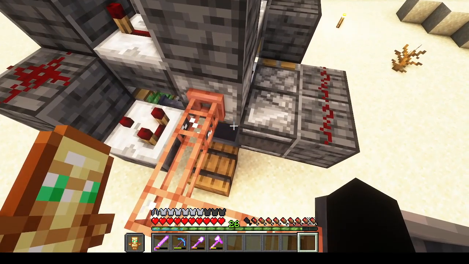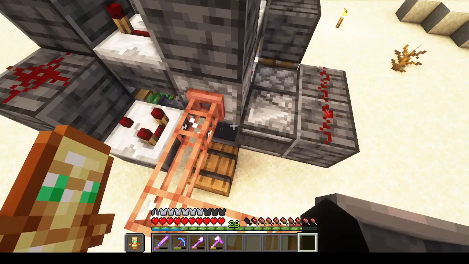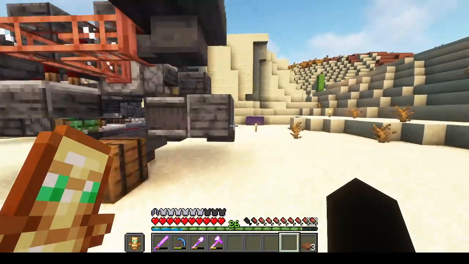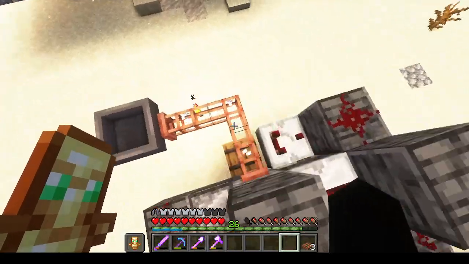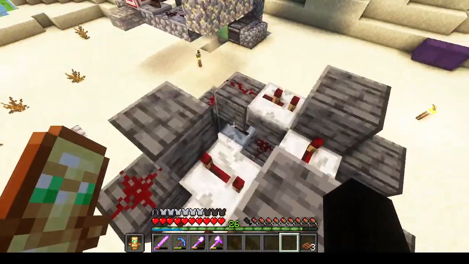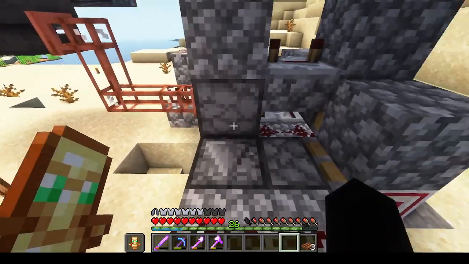So it ages, it ages, it ages. Yep. So everything works completely automatically now. And as you can see, the way that this works makes it extremely easy to automate. So if you would like to chain these together, it's extremely easy. Here's an example of 3 chained together.